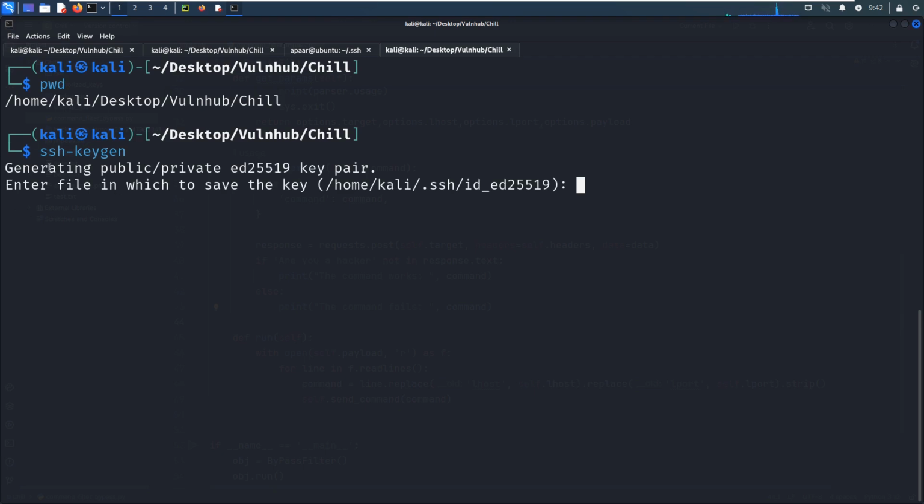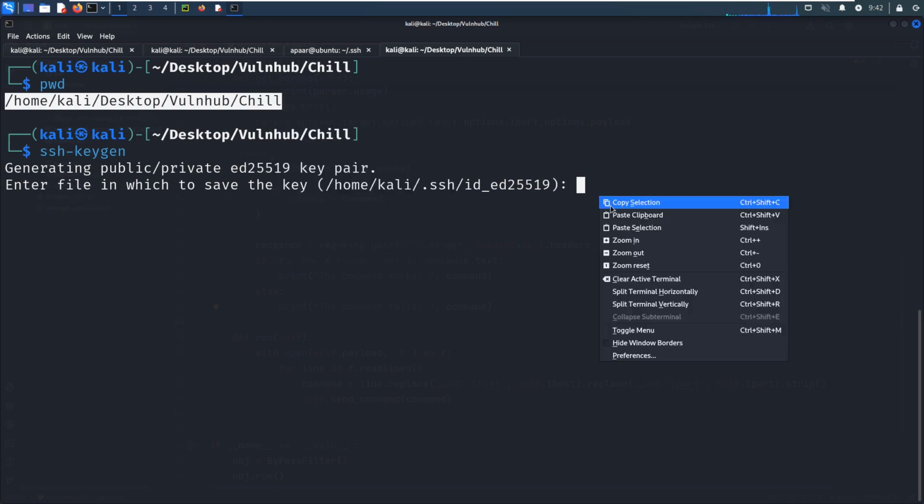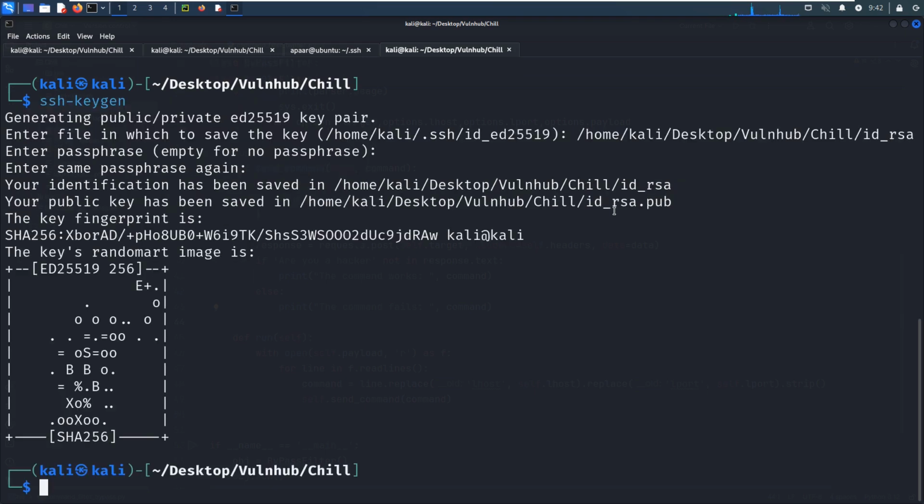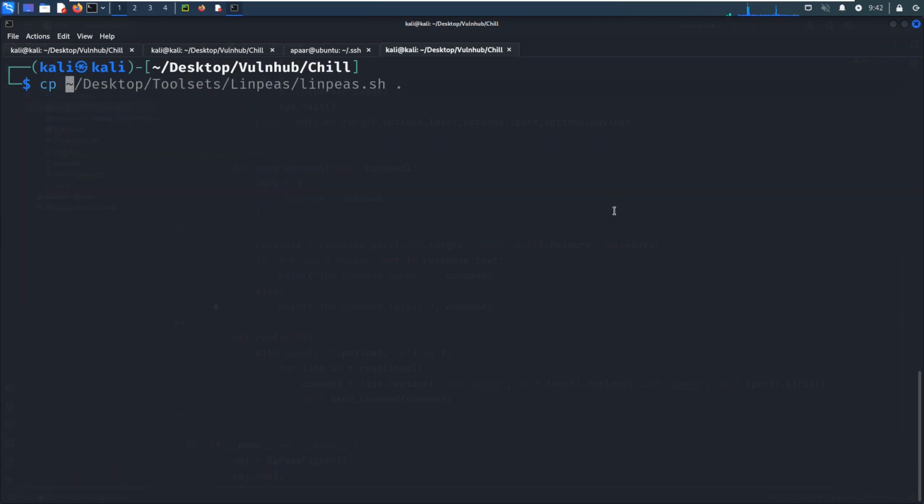I want to save key pair in the current directory and with the same name or normal name. You can use any name, of course. No passphrase. It's done.